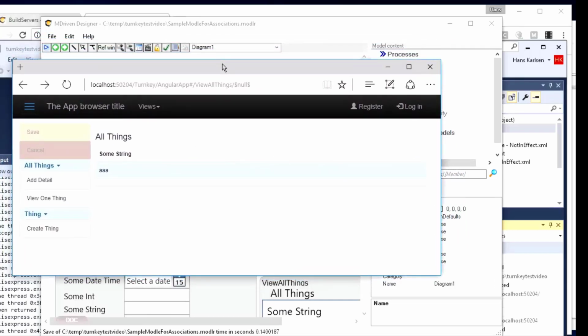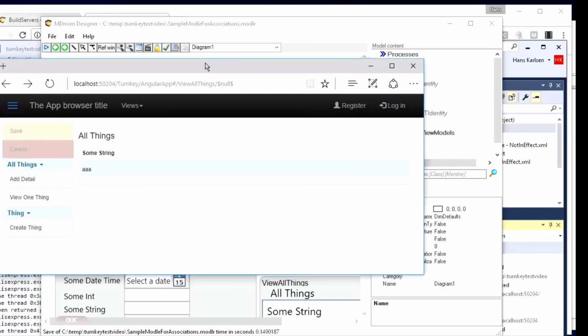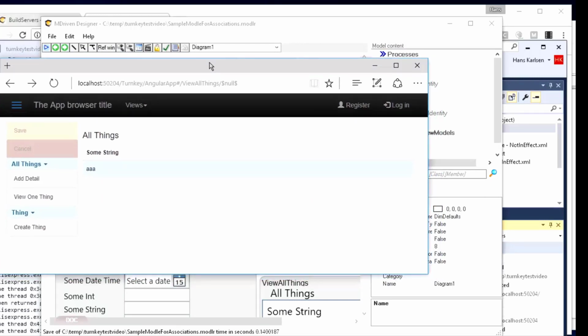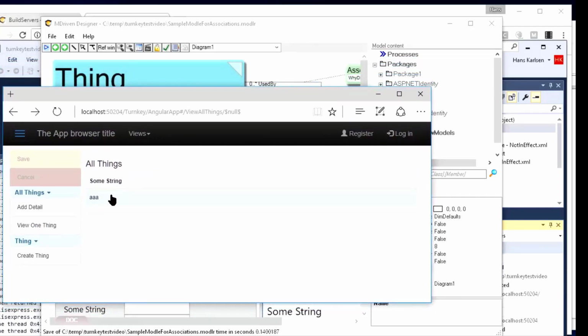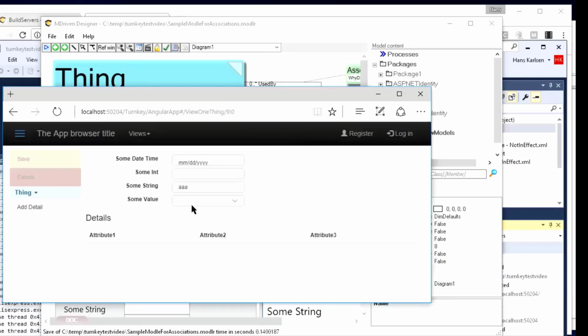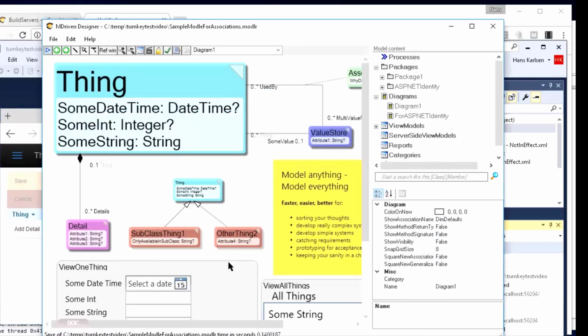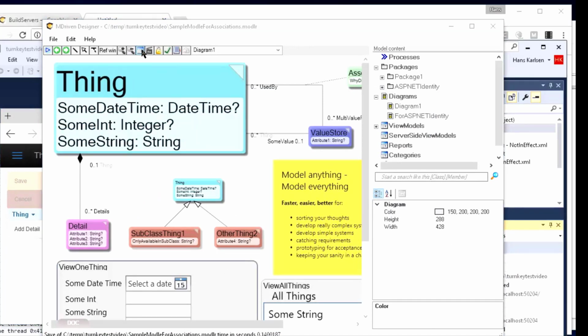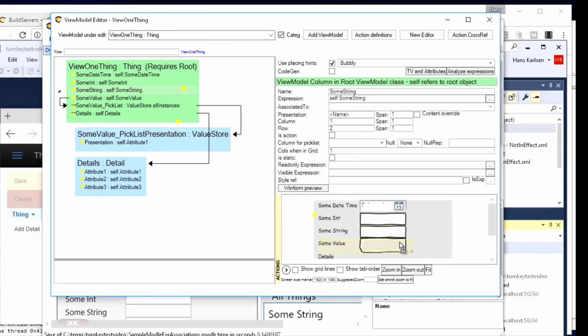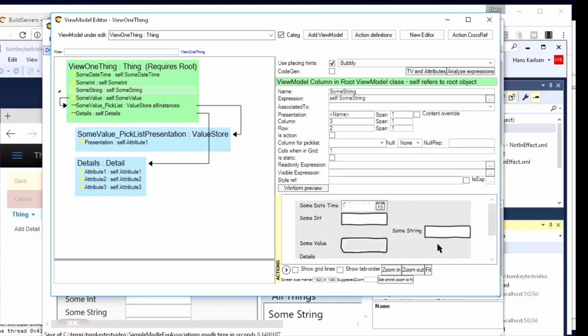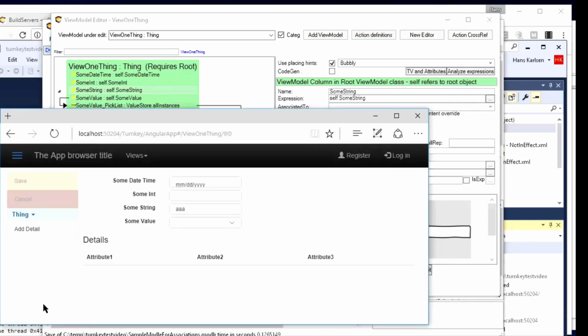So this is a really simple way to have a brand new turnkey environment, totally local and very fast, because whenever I view one thing and I do some changes to my view model, let's say that I move this one over here, and I just save that, and that's enough for this one to pick it up.